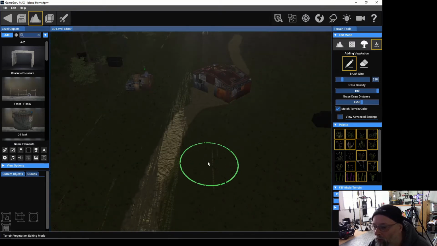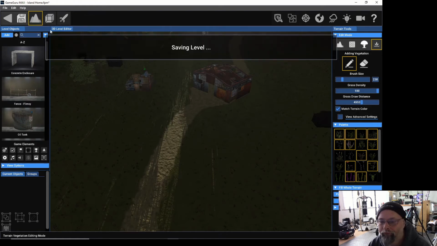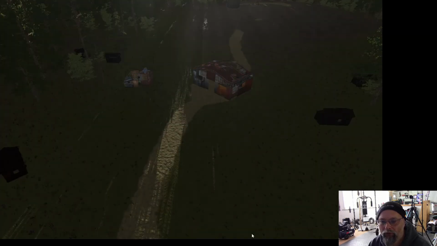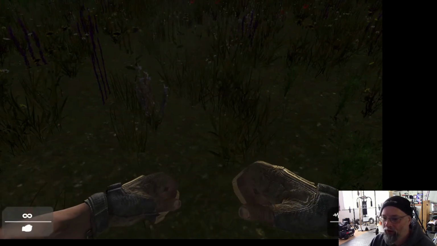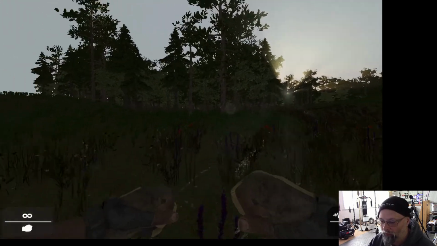There we go. And now what we're going to do is we're going to save. Go back to object mode. Test level. And now you can see we really have a lot more stuff going on.